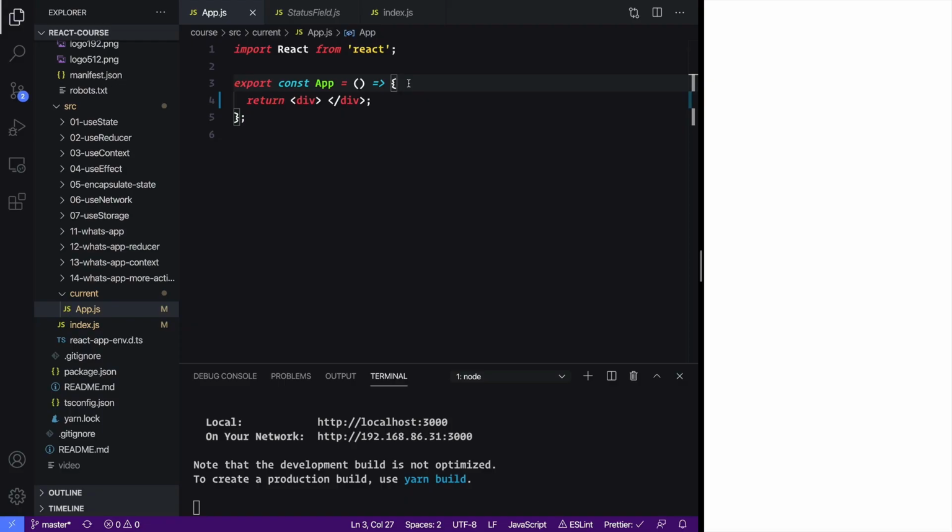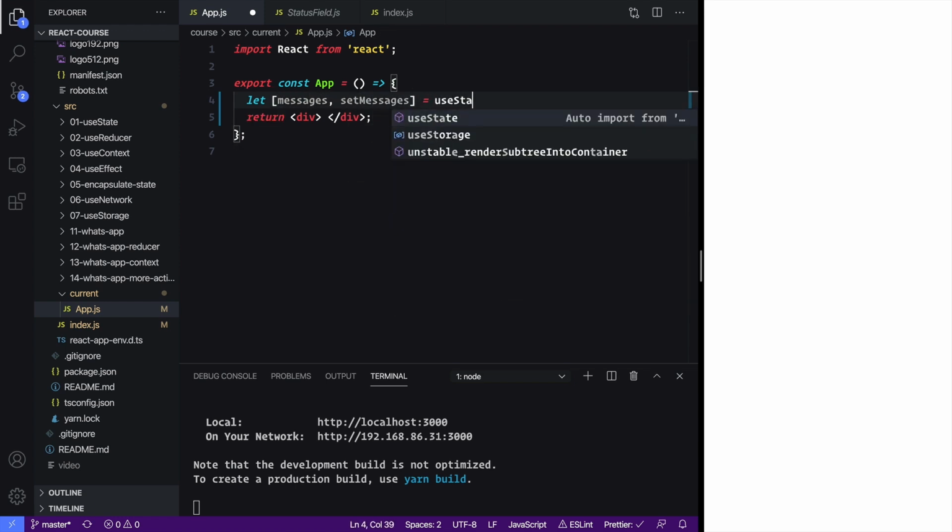In this first lesson, we're going to be talking about useState. useState lets us control what's displayed on the page based on user interaction. To get started, let's use array destructuring, and let's make a variable called messages and another one called setMessages. That's because this useState function call returns an array, and we can name it whatever we want. This just helps us make our state variables more intuitive depending on what we're actually doing in our application.